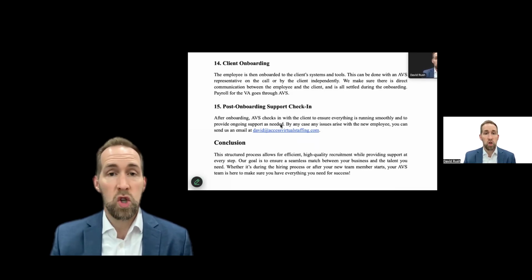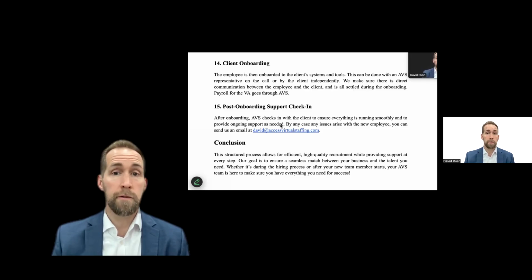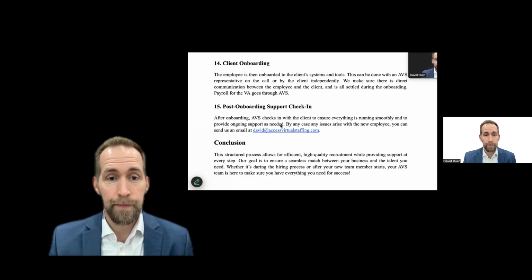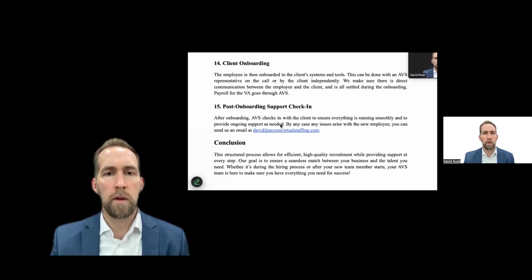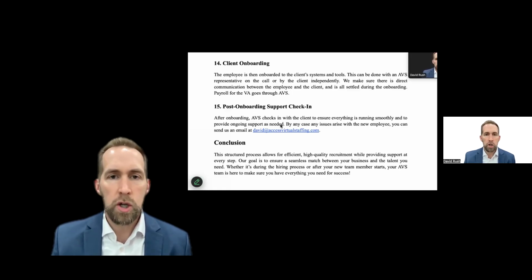Then for the actual start date, we're happy to be there. We can set up a Zoom call or other medium so that the initial conversation, the initial start date can happen on our Zoom, or if you just want the contact information to set it up on your own, we can do that too. And then we always have a check-in. We check in with you periodically. We're always available in case you have questions, you want some ideas for how to manage the relationships better.